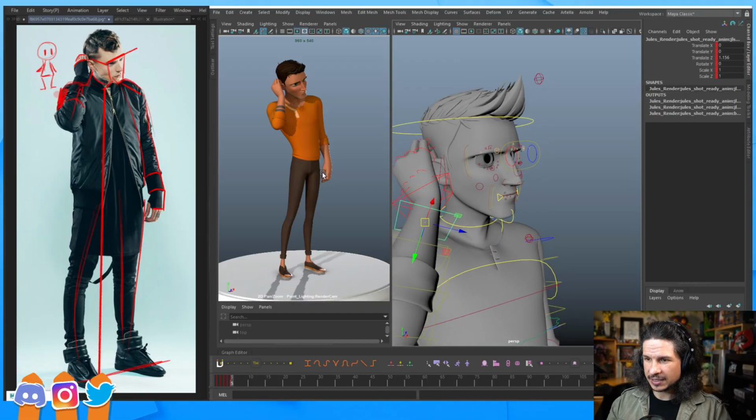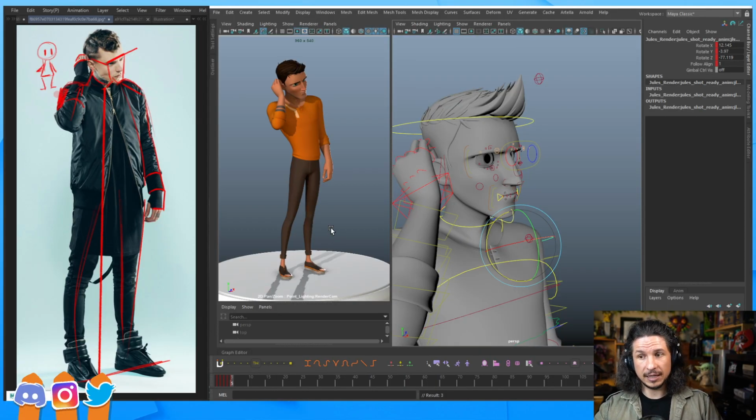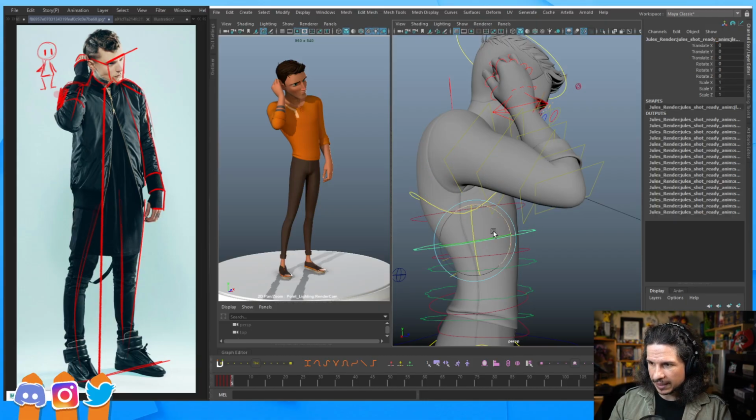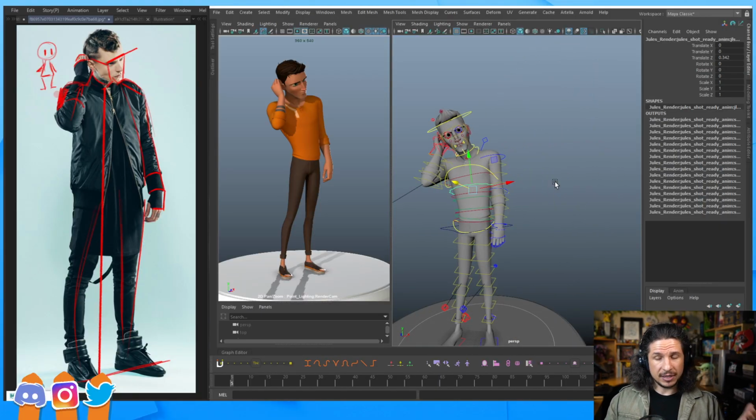Okay. So I'm noticing I'm getting a little bit of a tangent with that hand now. I'm just going to pull this out ever so slightly. Not too much. There. So make sure I don't have a tangent. And there we go, there's our pose. Now, honestly, I could keep going with this. There's a lot more we can do, like we can keep tweaking the free spine controls, really shape the upper chest. But this is pretty good.